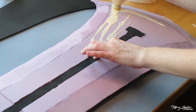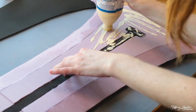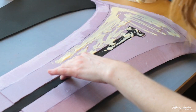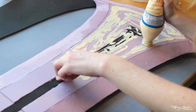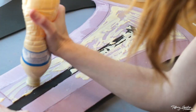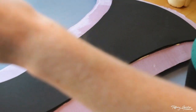To attach the EVA foam to the insulation foam, I used wood glue, covering the entire surface and smoothing it out. Normally, I would use contact cement glue when working with EVA foam, but because we're using insulation foam, contact cement glue actually melts the insulation foam, so try to avoid using it. I then slowly laid the EVA foam onto the insulation foam.